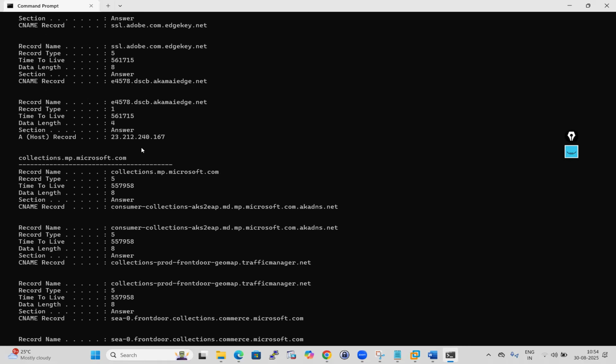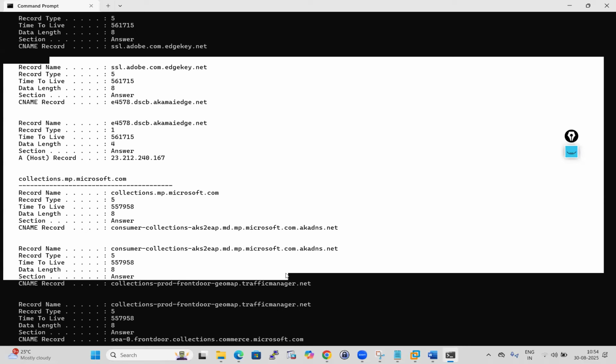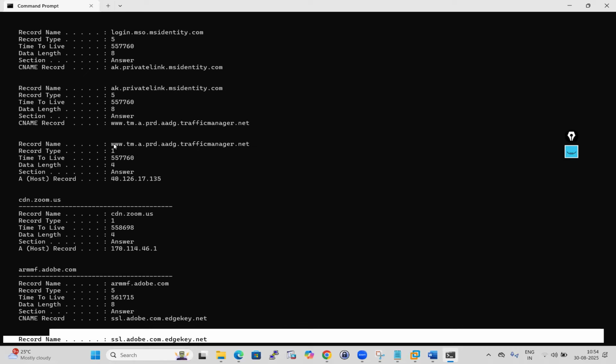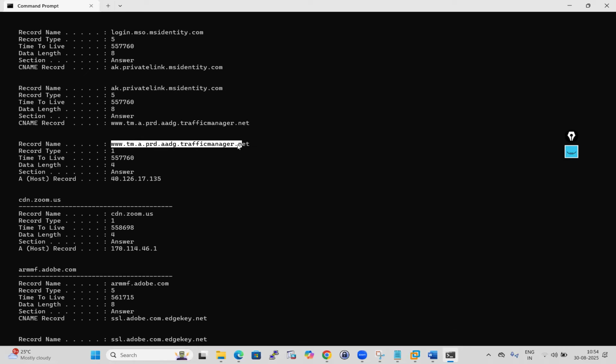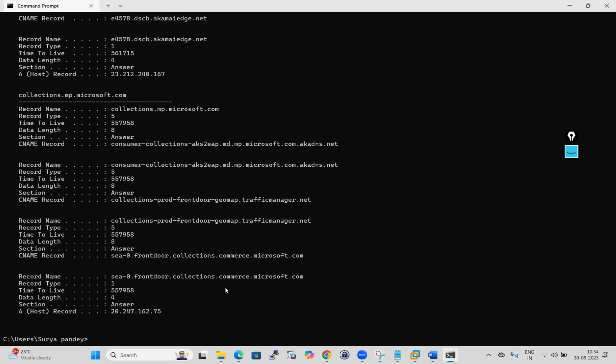So this is our local DNS, and the local DNS is maintaining all the records. For example, next time if I try to access this www site, it is not going to send that query to the root server, top level domain server and authoritative server. It is going to provide the IP because it already maintains it in its own cache. Okay, local DNS.